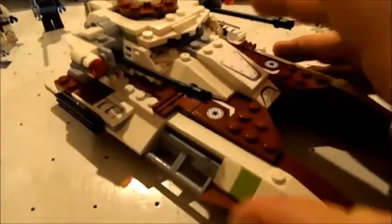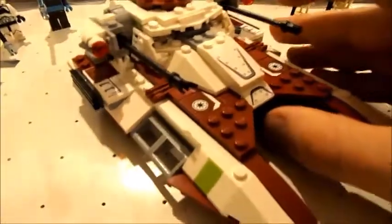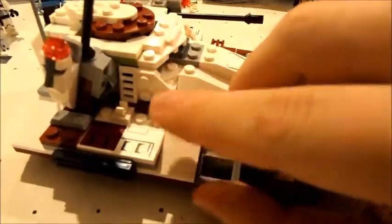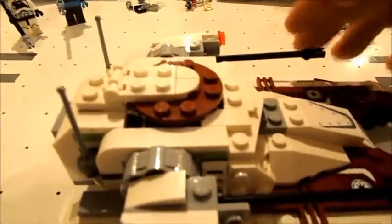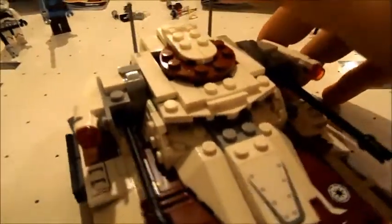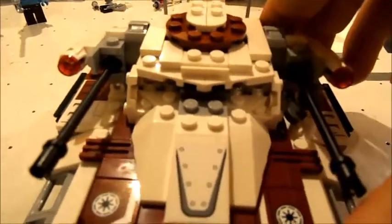So it's just so cool. I guess I'll just show you right here. You can turn this up. There's so many unique pieces. Like this right here, I've never had any pieces like those. I have had the ones that are 3 studs high, but this is just 1, 2. That's it. I've never had this. And the detail up here, like normally you would just have a little dome piece or something. Having these as single stud size was a brilliant idea. It was well thought out. It improved the look of this thing so much.